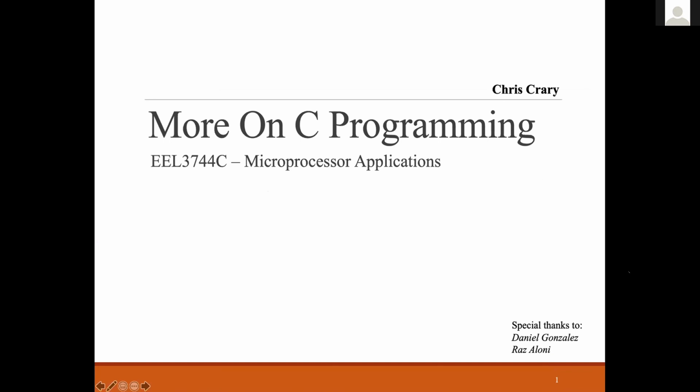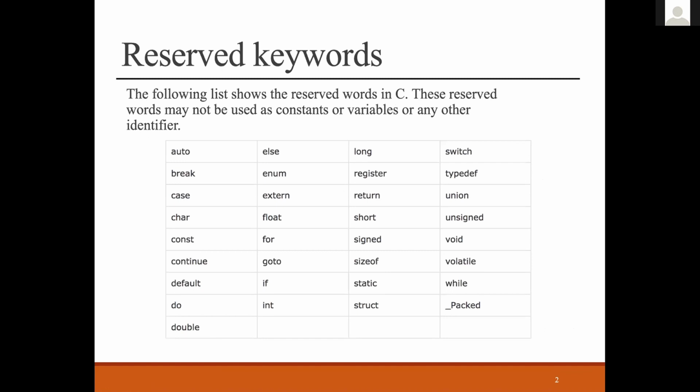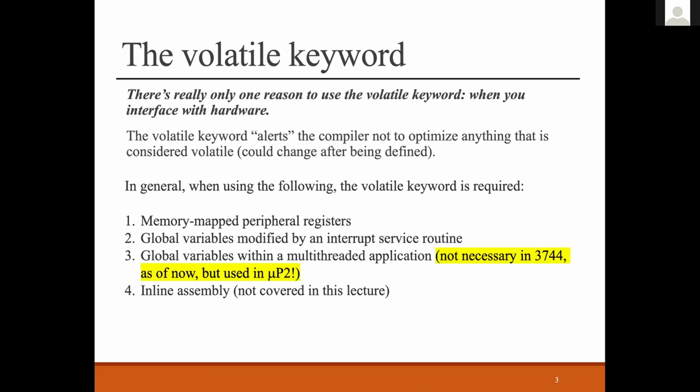Thank you, Dr. Schwartz. There's a lot in this PowerPoint of Dr. Schwartz's that you should look into if you're not familiar with C. But besides this first slide, which is a list of reserved keywords that you can't use for variable names, like while, if, return, and so on, you're not going to use all of these in this course. The one we're about to talk about is the volatile keyword, which we see on the right-hand side. Volatile is very important for several reasons, and there are two contexts in which volatile is beneficial for us in this course. Now, you can read along with me.